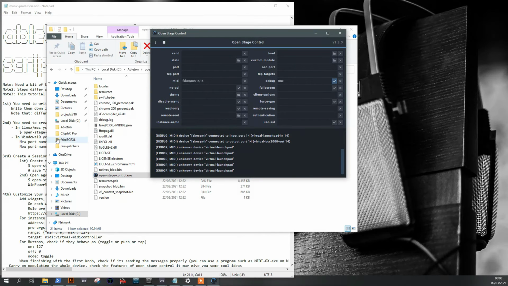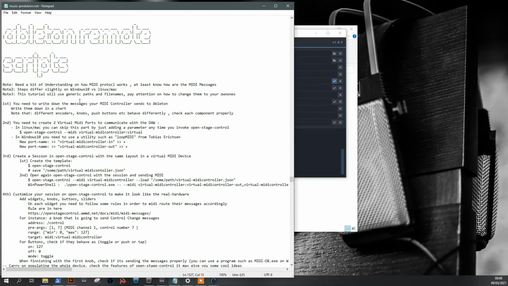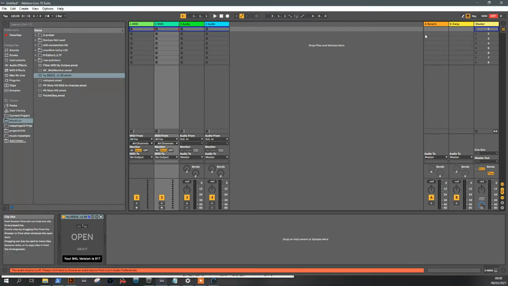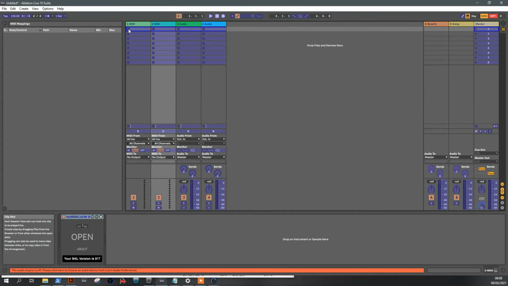You need to write down the messages of your MIDI controller. The first step, let's go into Ableton, and you just go knob by knob on your controller, or button by button, whichever you want to map.